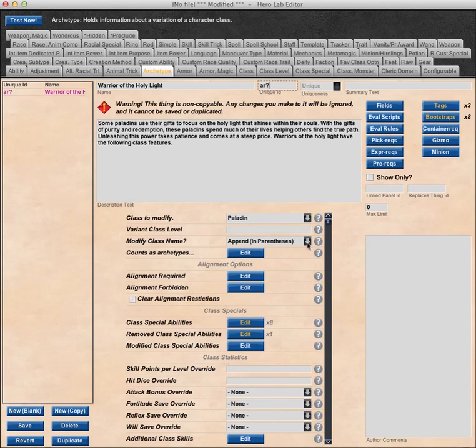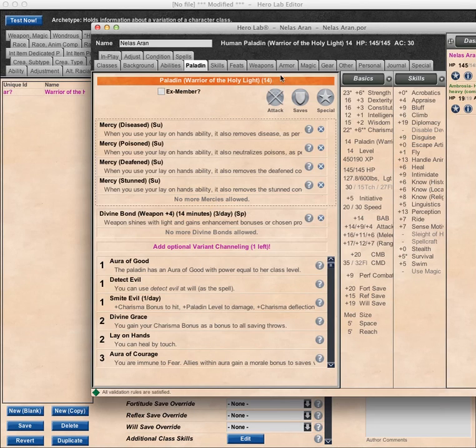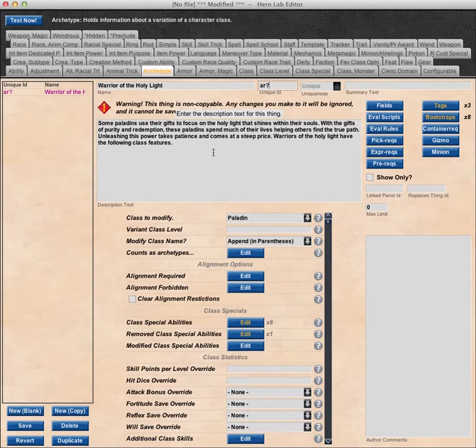Modify class name. A couple options here. Here we have append in parenthesis. We have append with comma, without comma, replace. What this does is, I'll pull up my character over here, and it tells it right here. It gives this information within parenthesis. So if we wanted to change it, instead of saying paladin, now it's anti-paladin.